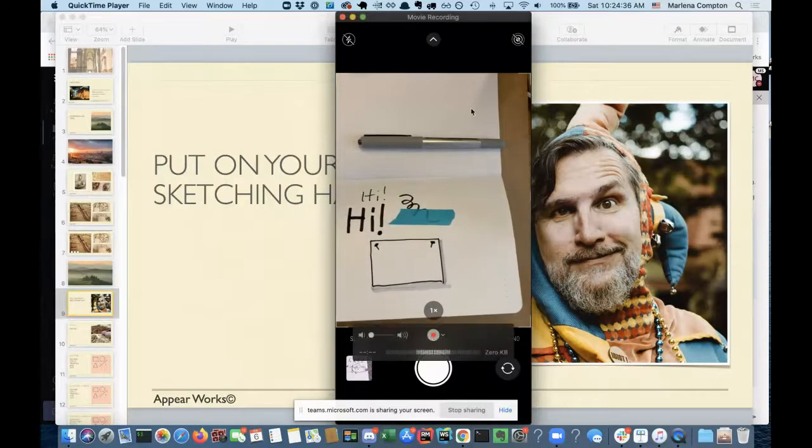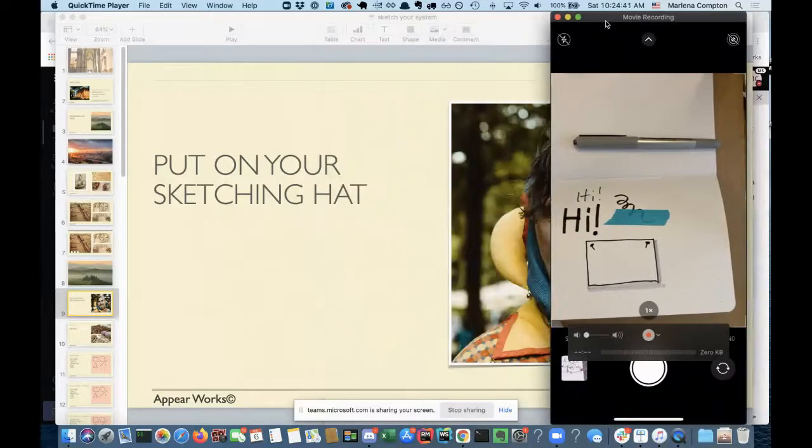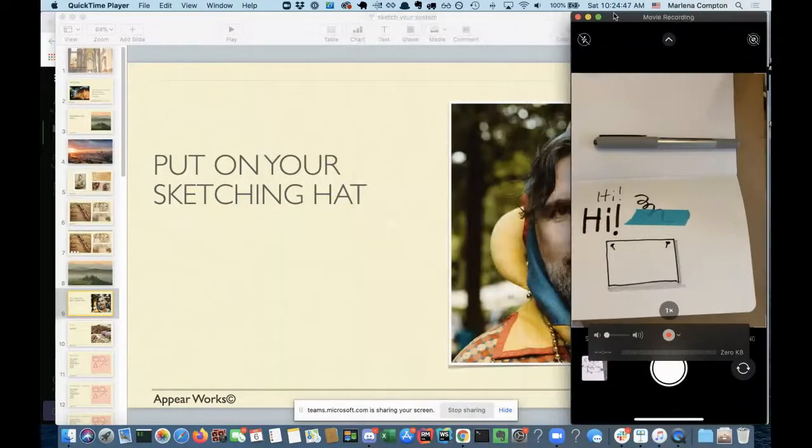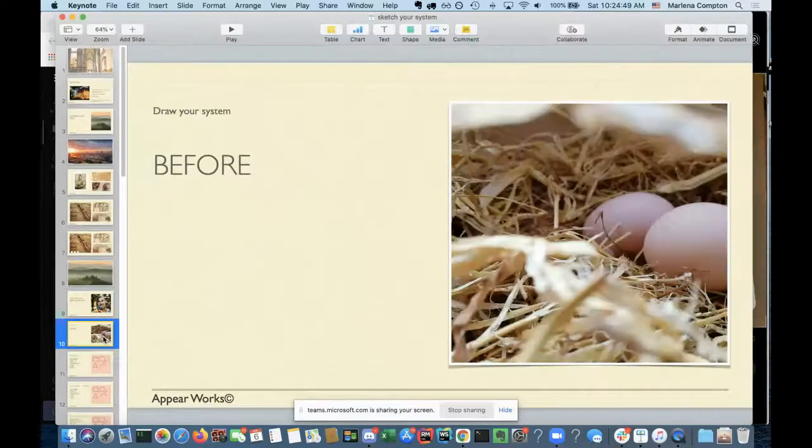Okay, so hopefully everyone has their paper and tools and stuff, and you have your drawing hat. And so let's think about some kind of system that you work with.